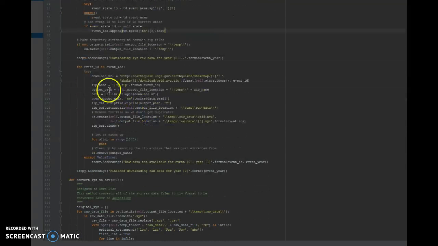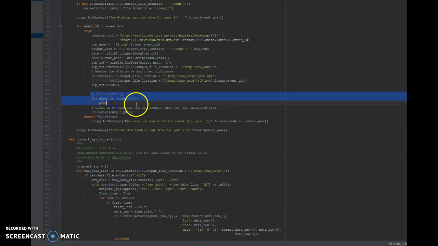And then moving on, we're doing for event in that list that we've created, we're downloading the zip file, unpackaging it into the temp directory, and then what we're doing is we're renaming each of the grid XYZ files that's found in that zip file to be the event ID.xyz so that we don't get duplicates or overwriting errors.